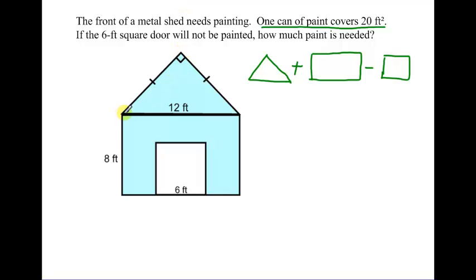Okay, I think the triangle is going to be the trickiest part, so let's do that first. I'm going to take 12 feet as my base, and we'll use the height right here from the peak straight down, hitting, of course, at a right angle. Now notice that this was isosceles, so when I draw in this height, I did a nice bisecting split. So that 90-degree angle just got bisected into a 45-degree angle on each side. And knowing this is a right angle here, this gives me a nice 45, 45, 90 triangle. So let's just say that this piece of that triangle is 6, and that means this other side is matching 6. So I have a 6 and a 6 on each side, and this of course would be 6 radical 2.